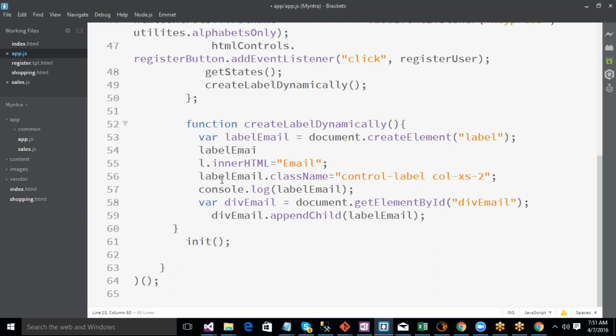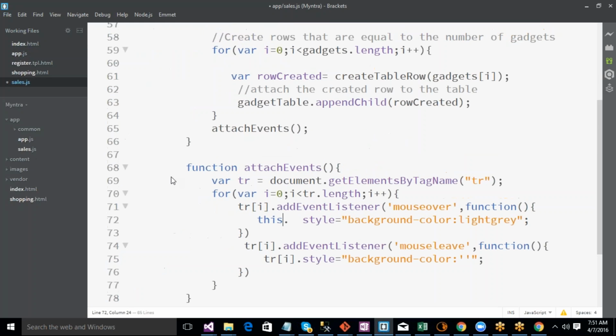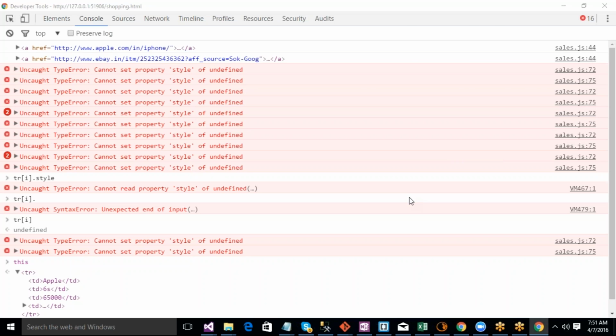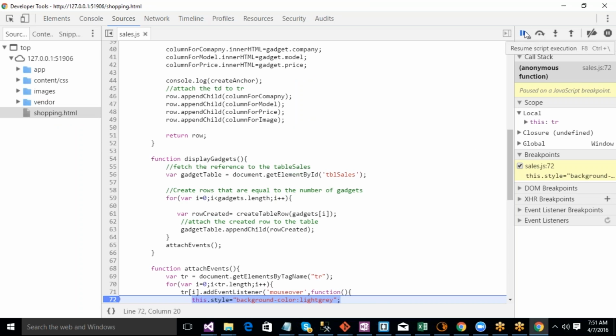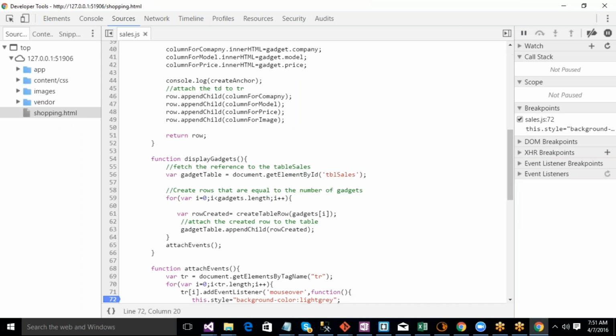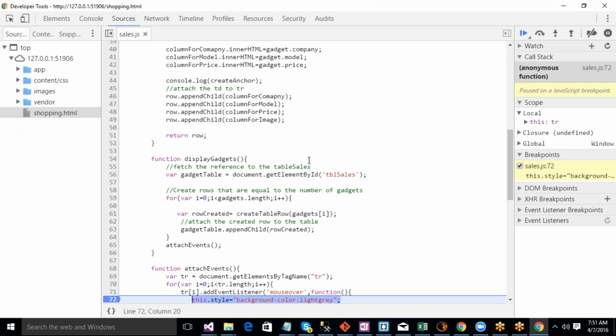So I should use this instead of the TR. No errors.